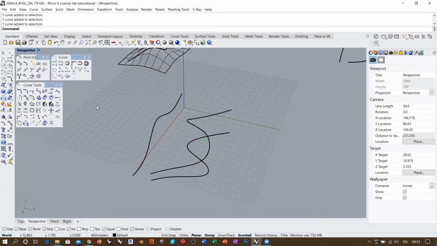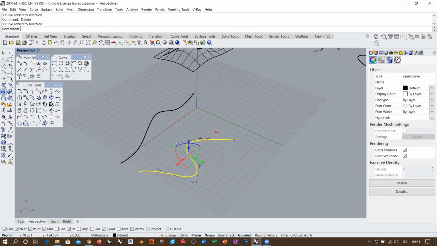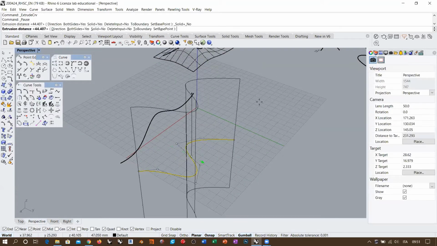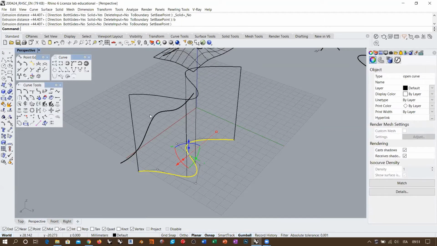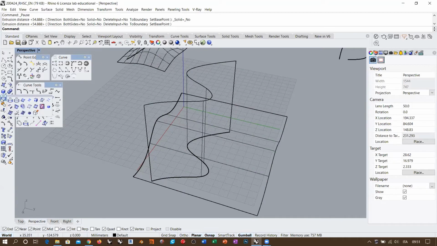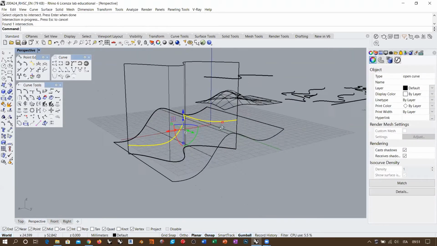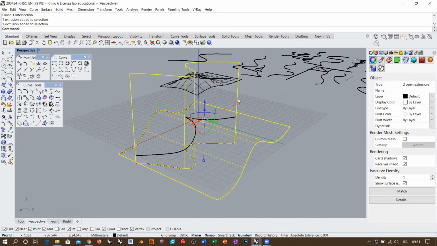Now, how does this command work? Well, basically what this command does is this. Take this line here and extrude it like here, and then take this and extrude it, and then it calculates the intersection between these two objects, okay? So between this one, sorry, between this and this, okay? And we have this line. So it's absolutely identical.